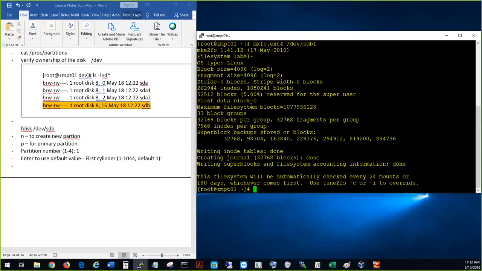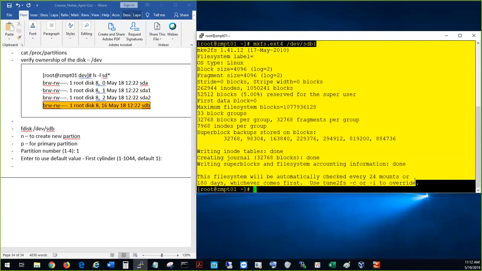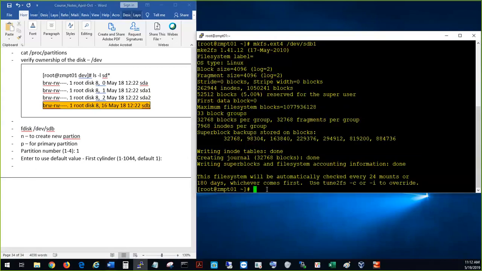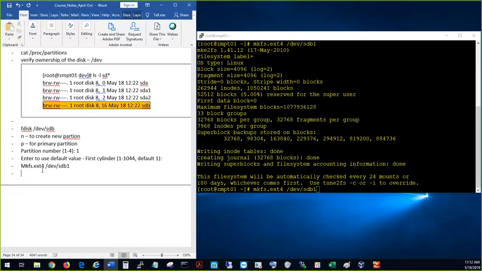So what happened here now is it created an ext4 file system. In here, the block size is 4 kilobytes.